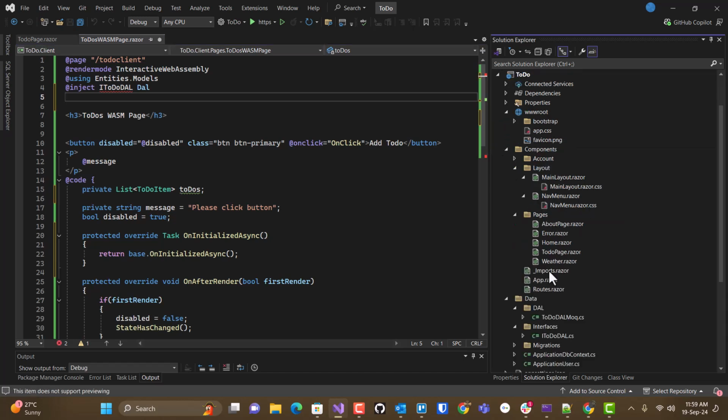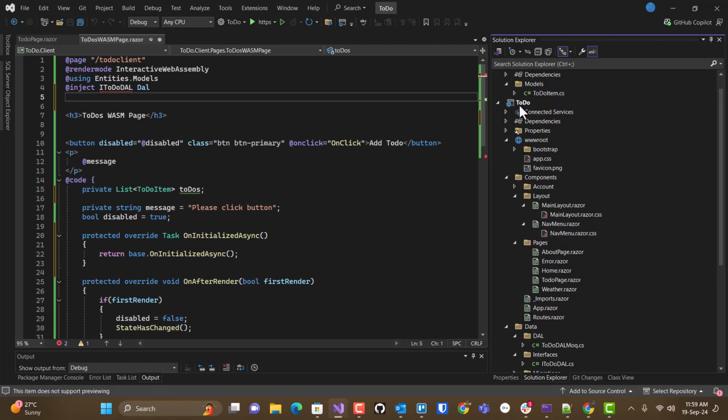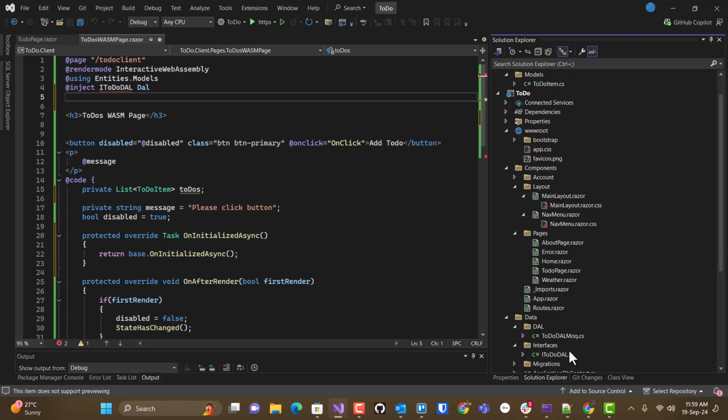why don't we take these interfaces and put them into our entities folder.